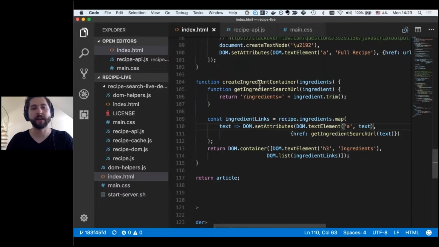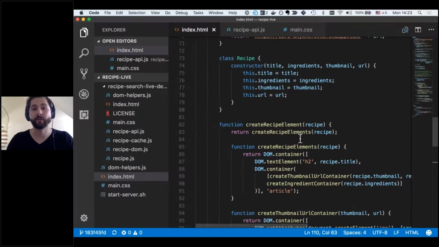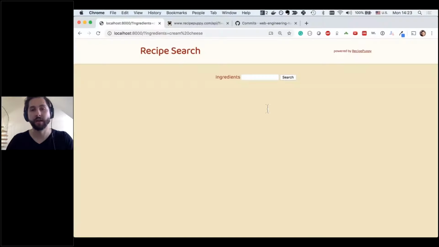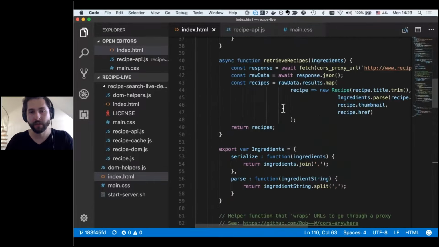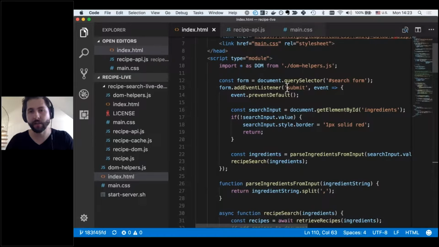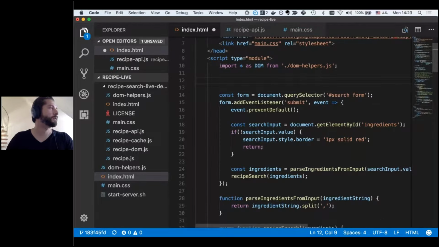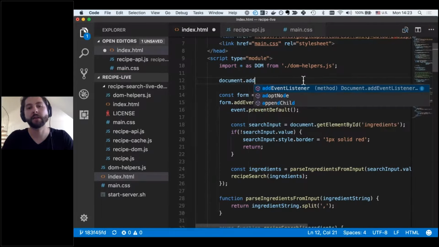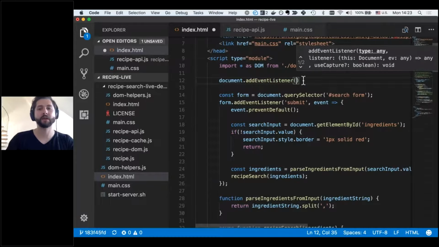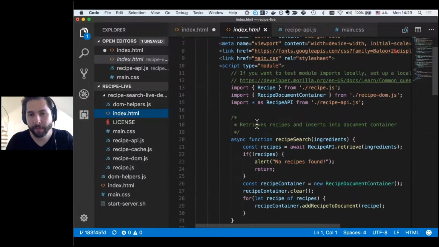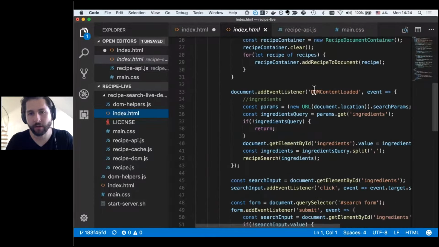So what we need for that is another event listener. Right now, we're listening once the form is being submitted, right? So if we submit this form, then we have this event listener here that says, once you submit, do this thing here. Now we need another event listener. We can do this on document.addEventListener. If the document is being loaded, and there's a particular load element here, and I'm just going to copy paste it again from here. There you go, DOMContentLoaded.